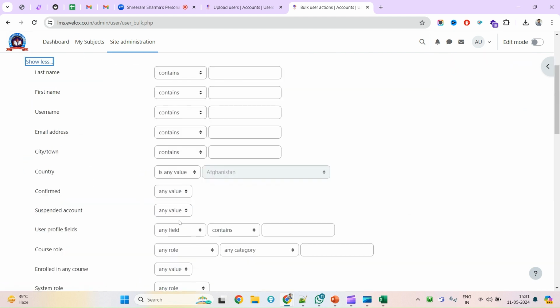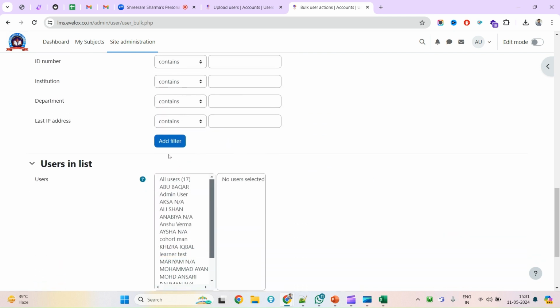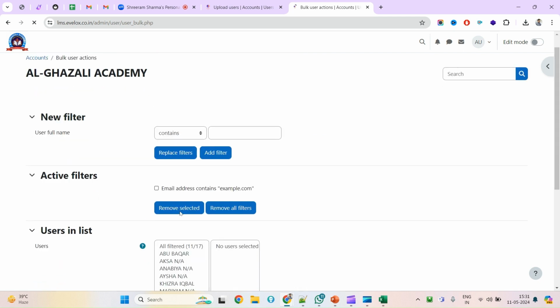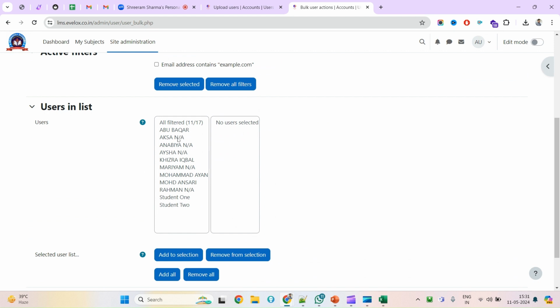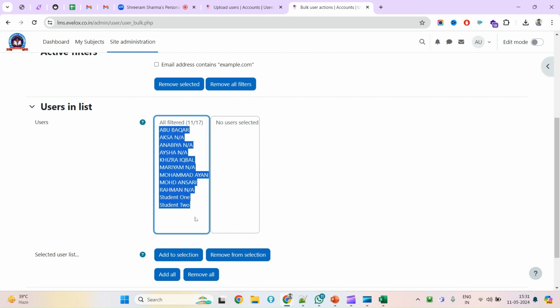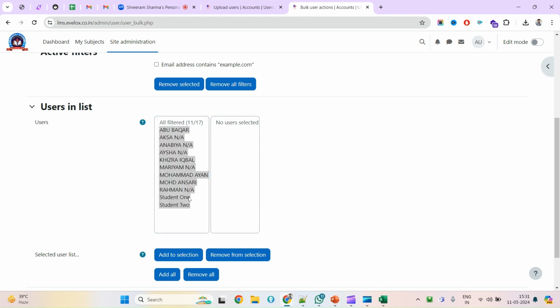Show more, the email address contains this filter, and here I can see the list of 11 users appearing under that, and the two users I just created are also coming, student 1 and student 2.